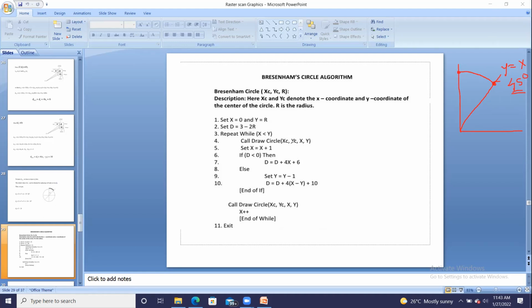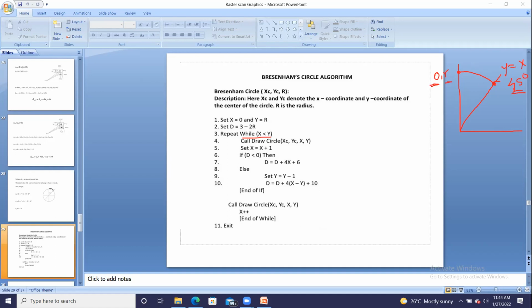Okay. And that's why the condition here is given as x is less than y. Because या पॉइंट मध्ये y आणि x इक्वल होतील. या पॉइंटच्या आधी काय असेल तर x ची व्हॅल्यू 0 पासून चालू होतीये आणि y ची व्हॅल्यू r पासून. सो x इज ऑलवेज लेस दॅन y. ते या पॉइंट पर्यंत, आणि या पॉइंटला आलं की मग दोन्ही इक्वल होतील आणि इथून पुढे y कमी होईल आणि x वाढेल. ओके. So you have to see this condition while x is less than y. जेव्हा x ची व्हॅल्यू is less than y असेल तोपर्यंत तुम्हाला हे सर्कल ड्रॉ करत राहायचे.